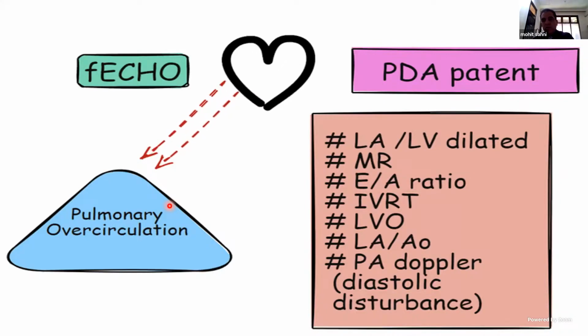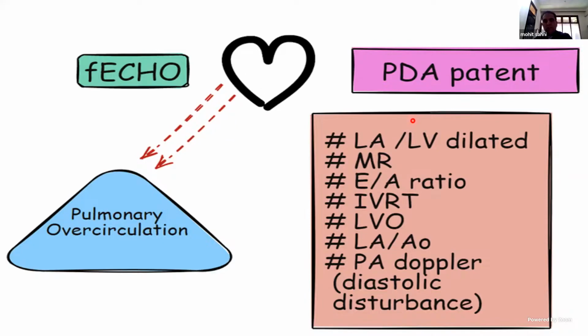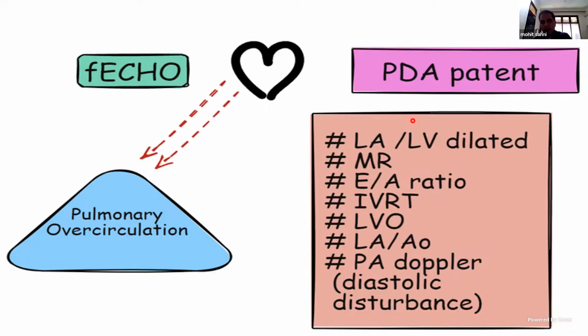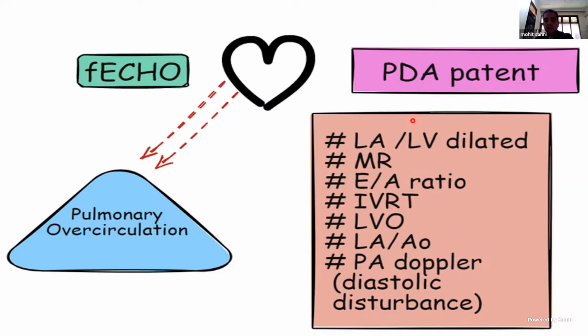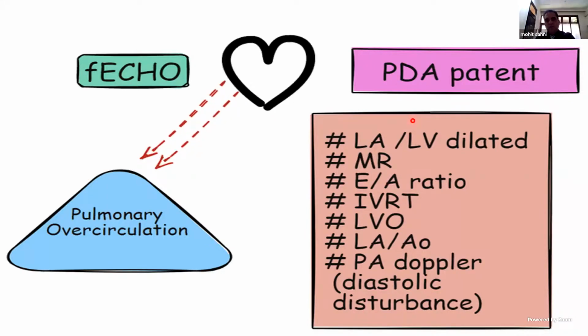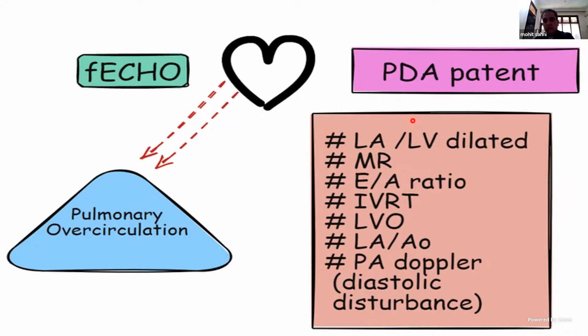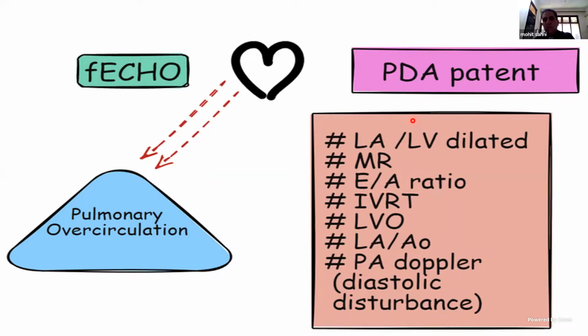So we start with the apical 4-chamber view, and the first thing we would see is whether the LA-LV is dilated. Take the baby we discussed, a 2-day-old, 1 kg, 28-weeker. If I do an echo on this baby, the image in my mind is that the right-sided pressures are physiologically high, so the RA-RV will be the predominant chambers. But in a 2-day-old, 1 kg baby, if the LA-LV is dilated and is the predominant chamber, that means there is a volume overload of the left side. The most common cause is left to right shunting from a hemodynamically significant PDA. So the first thing I see in the apical 4-chamber is that the LA-LV is dilated.